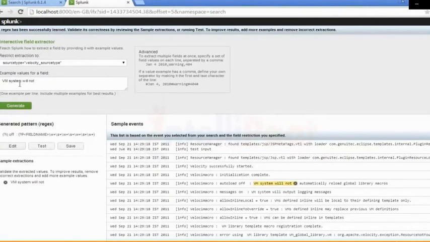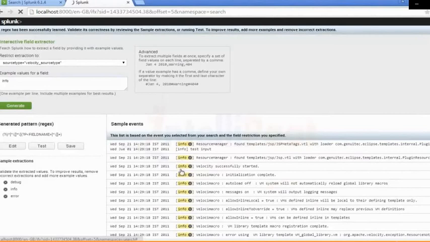You can actually test the result, you can edit, or based on the requirement you can save as well. So if I say info, let me check what the results of the field will be. There you go, info. Well, there are a lot of fields for the particular info, right? That is information that you are giving.